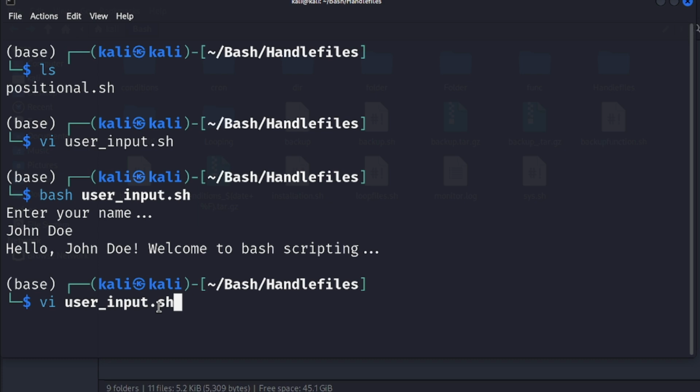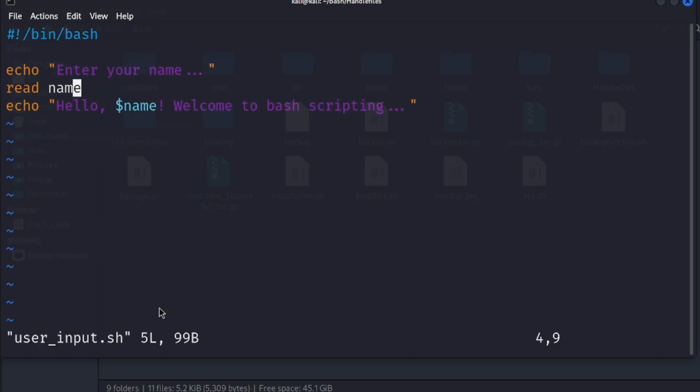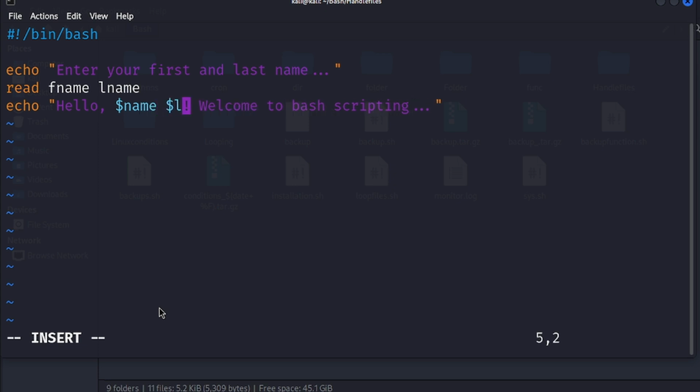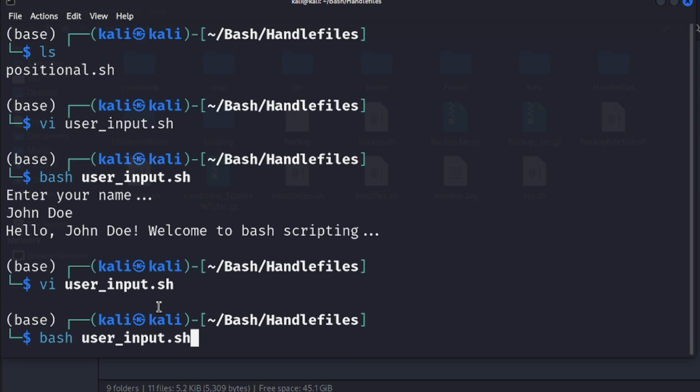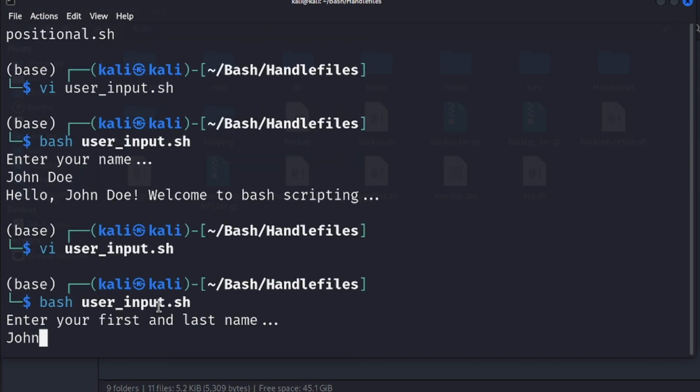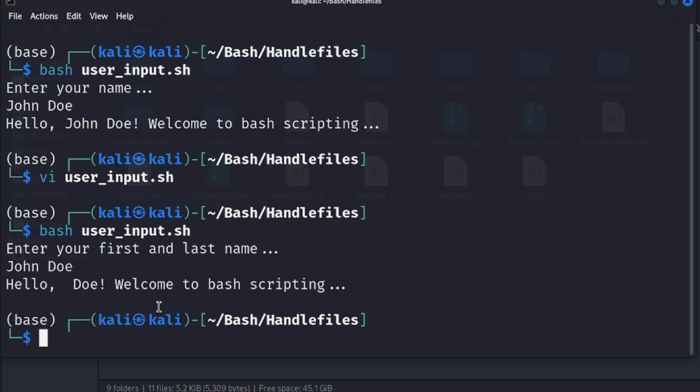In this case, we pass the first and last name into the name variable. We can change this, so we can just go back and make a small modification. Let's say we basically give it something like enter your first and last name, and we would like to receive this information into two different variables. So we would write something like this, and you can basically execute the same command as before. Let's say John Doe.